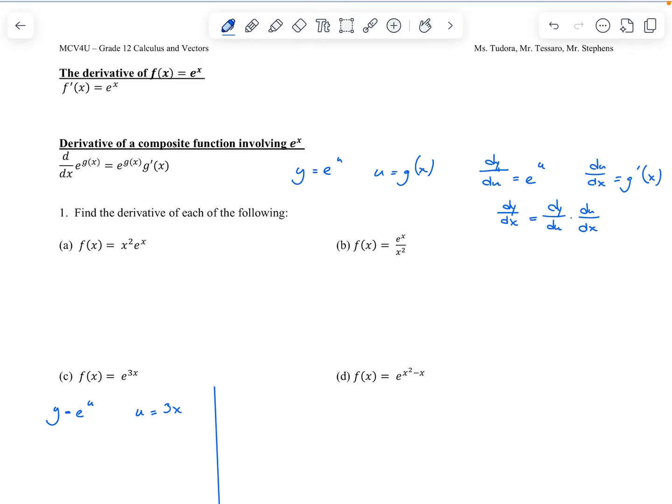So page 1, some of the why. Page 2, some of the how. So one of the only things you have to learn from this lesson is that the derivative of e to the x is e to the x.